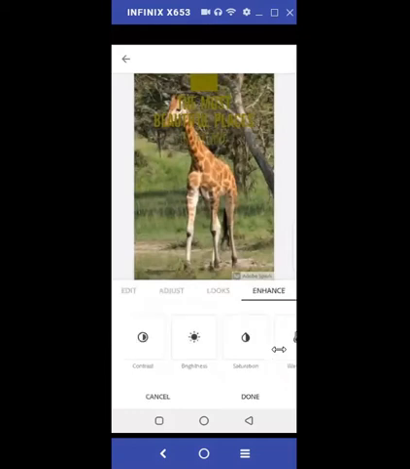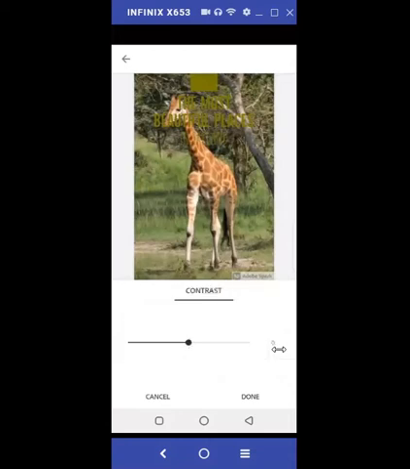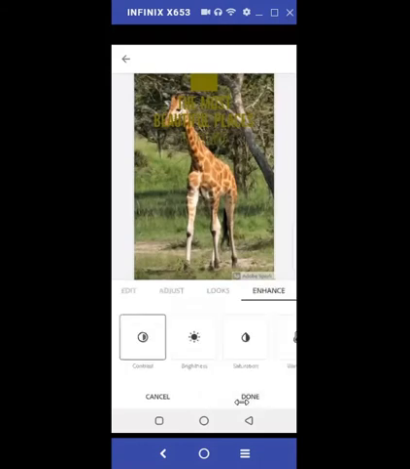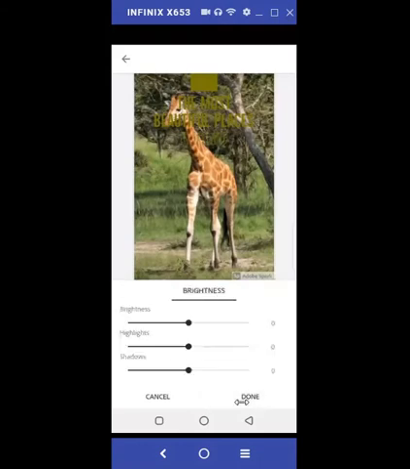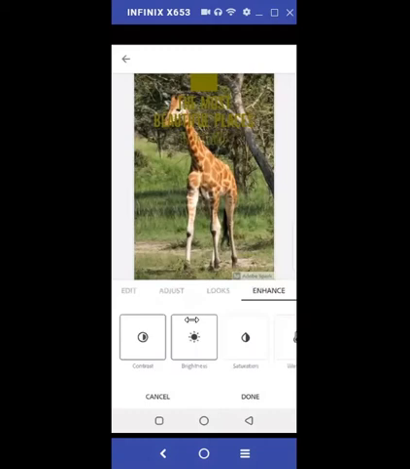So we also have enhance. I click on contrast. You can either decrease the contrast in the photo, or increase it. Brightening, you can add more light to it, increase its brightness or decrease it, and also shadows. So depending on what you really want to alter in the picture, you can try out these different enhancement features and achieve the quality that you want for the picture you've just added.